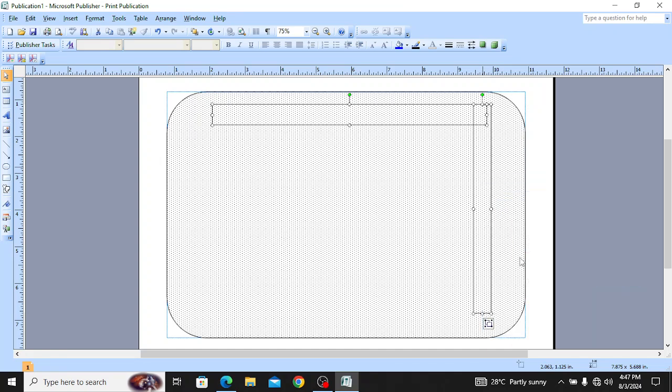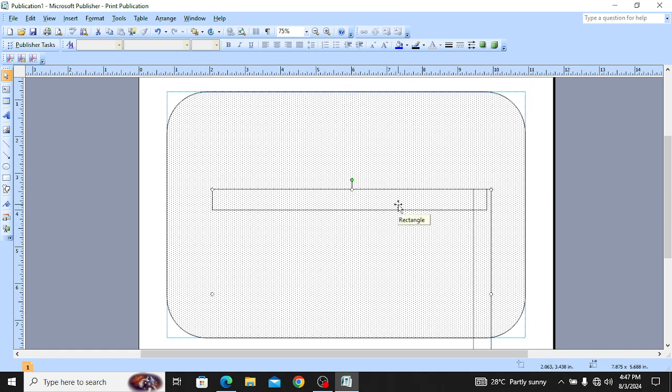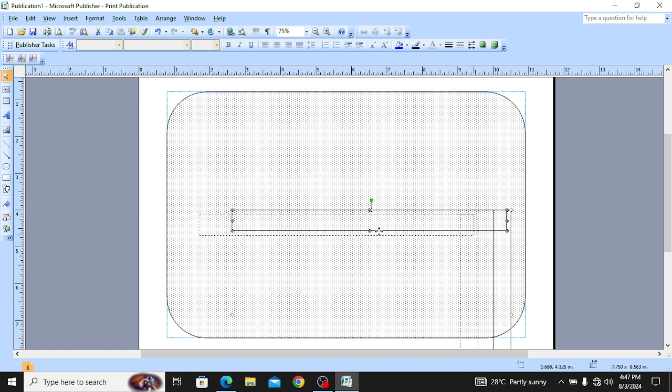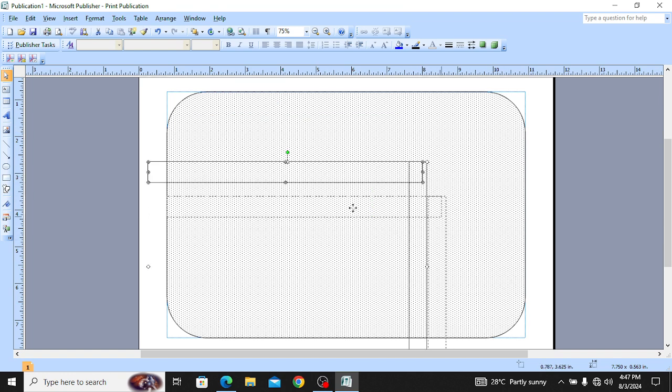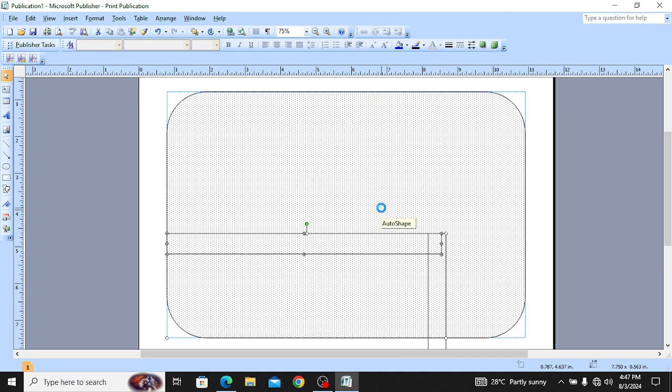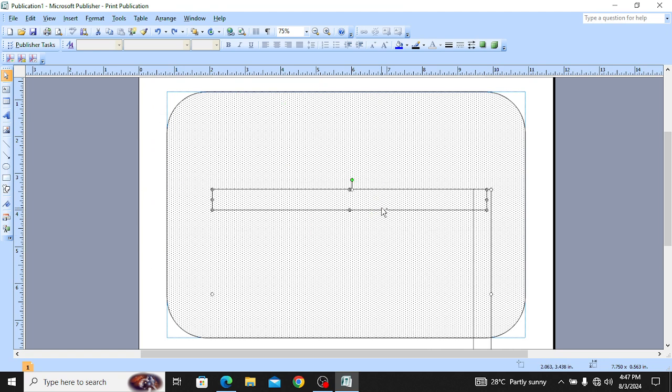You see here, group. So the moment now you move it like this, it goes together. That's why we do what is called grouping. You see, it holds together, it cannot separate. These shapes cannot separate because I have grouped them. So you see? Now let's move it back to where it was.